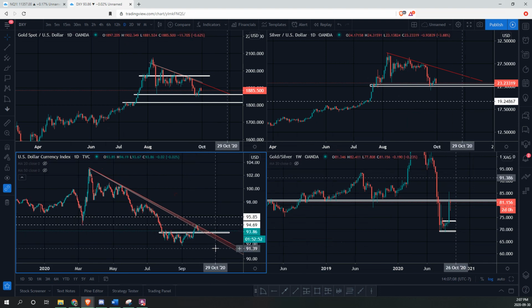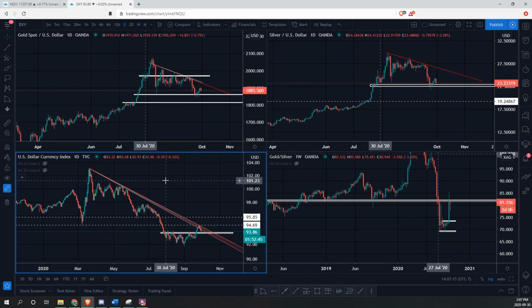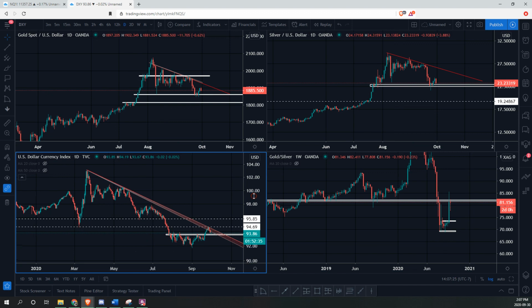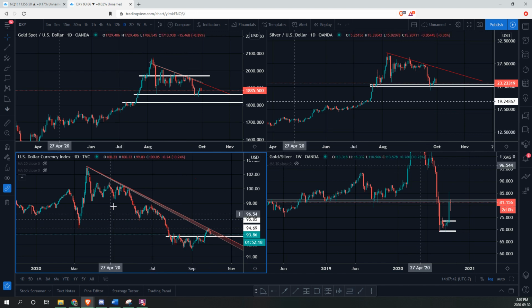Definitely, I think SPX, other risk on assets, NASDAQ, Russell 2000, a lot of the stock market, equities, ETFs and indexes, and even single shares and companies will start appreciating as well, because if the US dollar is going down, it's overall weakness within the US dollar, which will raise the price of assets, even if the actual asset doesn't really change in value. It's just more units of the US dollar that it takes to acquire that certain share or whatever asset you're purchasing. So that is going to be a little bit of the metals as well as the US dollar.